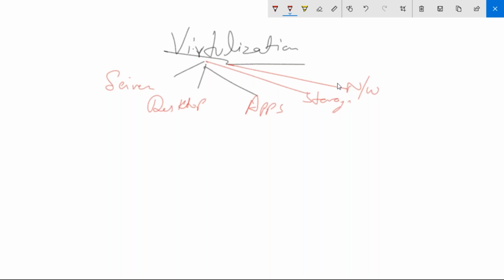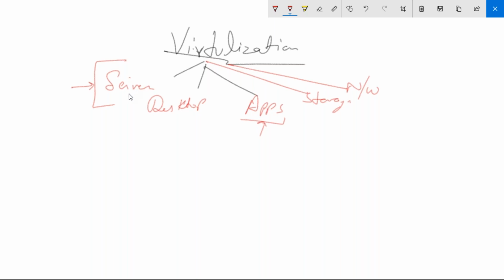Earlier, when the virtualization concept came into the picture, it started with server virtualization, then application virtualization, but now it has expanded into other areas as well. The server virtualization idea was not only from Citrix; it was given by IBM earlier, in the 1960s.